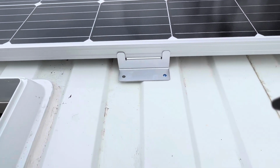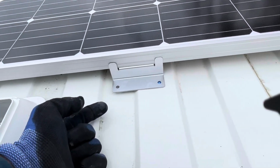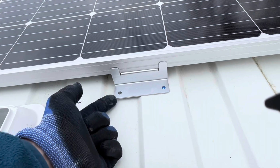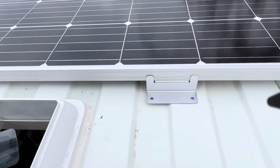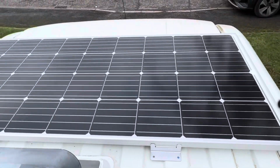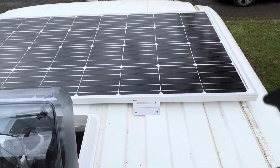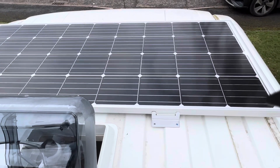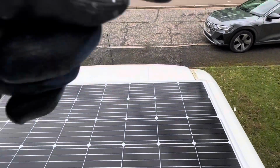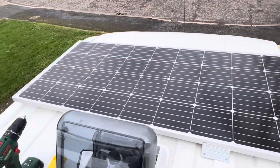Might have to have a little play around with it and figure out if there's another way. Maybe we could put some mastic underneath instead, have a screw that keeps it in, and maybe the mastic then is the other part of adhesive that keeps the solar panel onto the roof. So yeah, nothing simple, but I'll figure out a solution. I think I might go with the mastic option, and then just getting to the front parts might be a bit difficult with limited access.